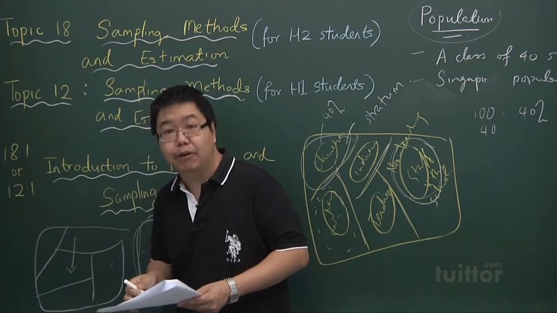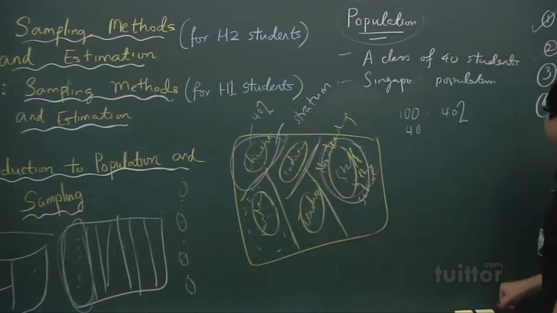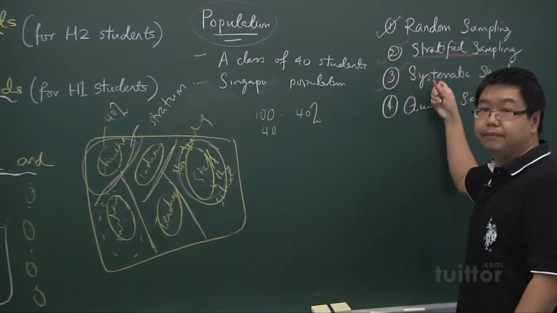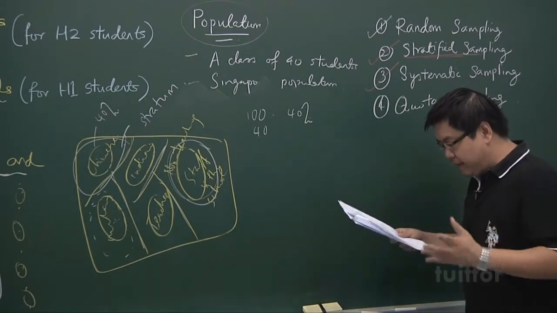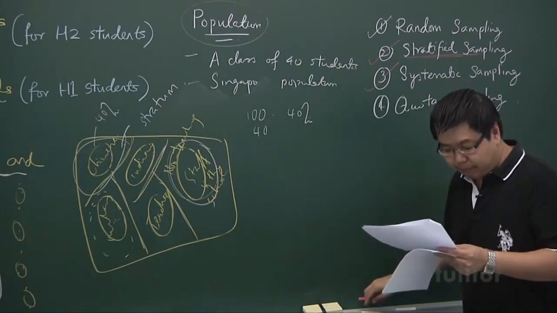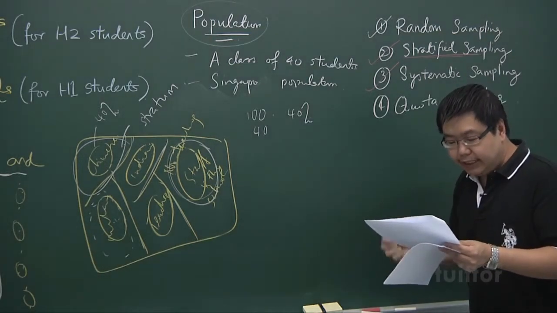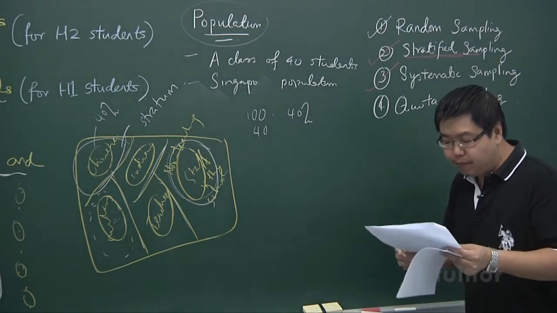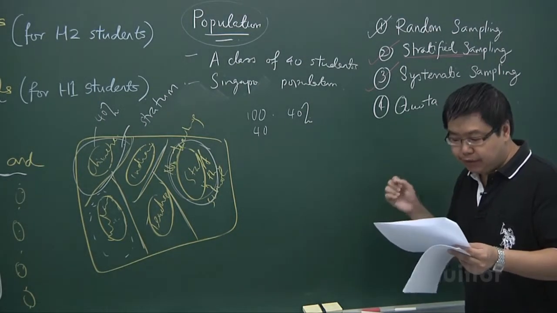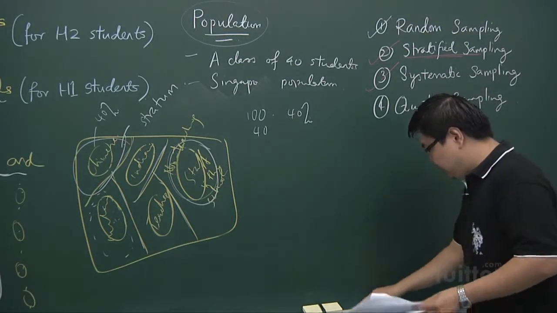Let's look at the third type of sampling approach, which we call systematic sampling. Okay? Now, what is systematic sampling? Systematic sampling is a random sample whereby a starting point is chosen and then the items are picked at regular intervals from the population, and each item has an equal chance of being selected. Okay? So I'll give an example.